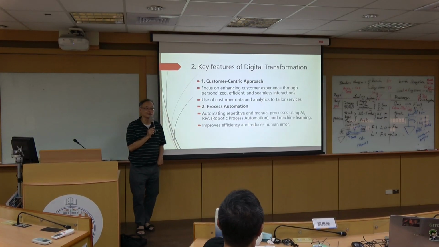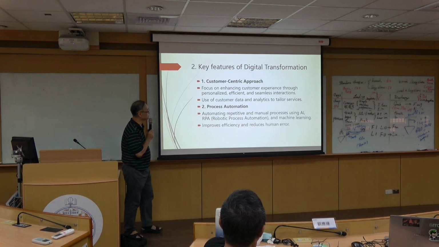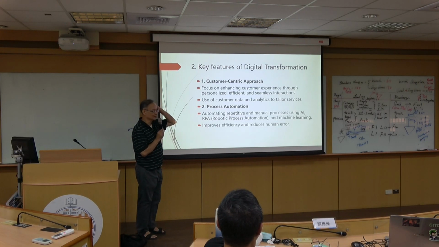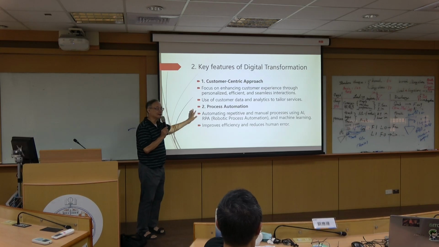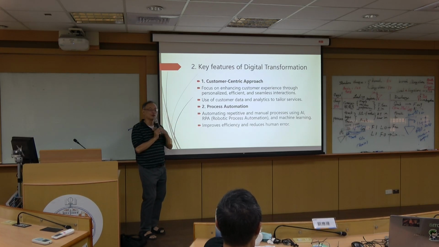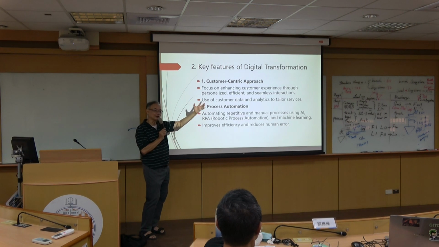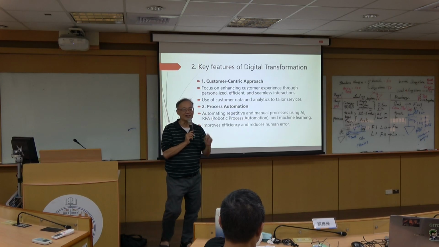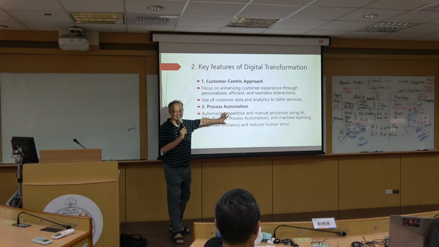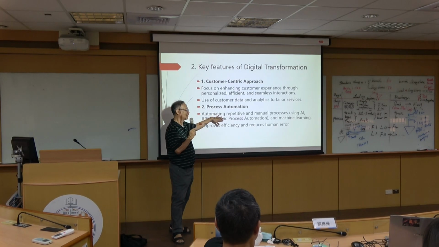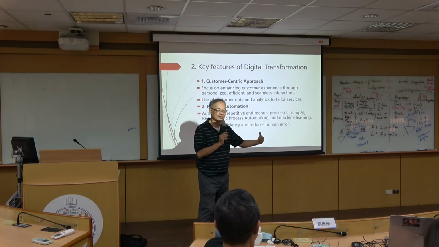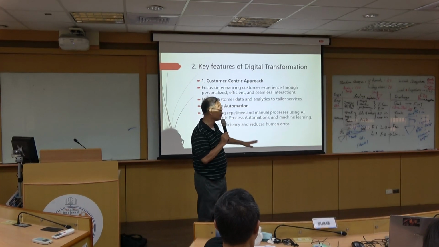Because our time is very short, I will just go through some aspects of digital transformation. First is customer-centered. Because we are teachers, we always put our students, our customers, first. So we focus on the customer, how to make them satisfied. Process automation is very important, how to make a process automatic, especially with artificial intelligence.